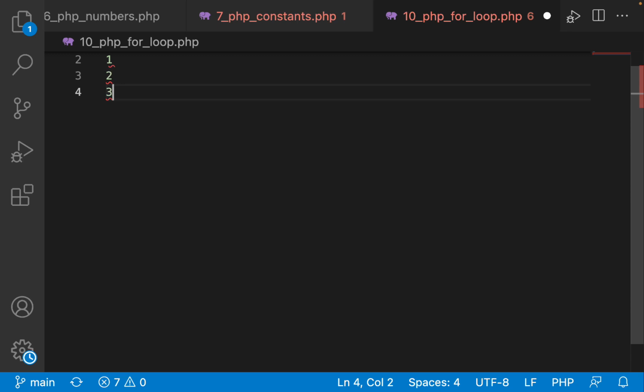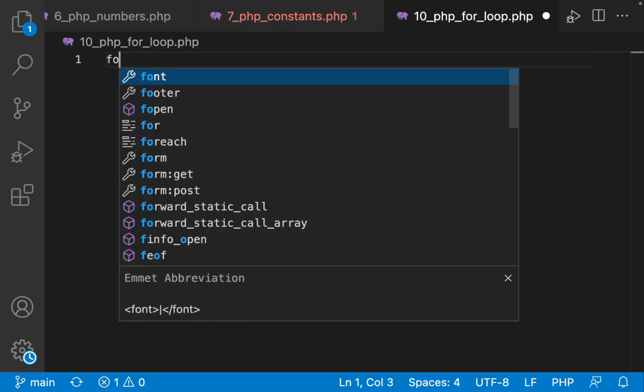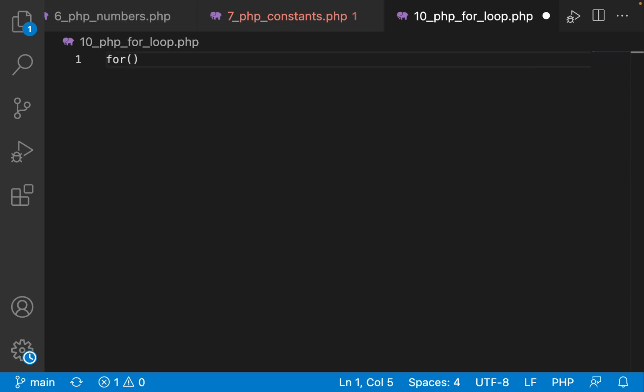Assume that you want to display 1 up to 1000. Will you go ahead and write 1, 2, 3, 4, 5 until you reach 1000? The solution to that is what you call loops. I'm going to use a for loop to display values from 1 up to 1000, and we'll see how long it takes the computer to process and display them. Here brings us to the syntax that we follow when writing a for loop. To write a for loop, you write the word for and then you open a bracket and close it.